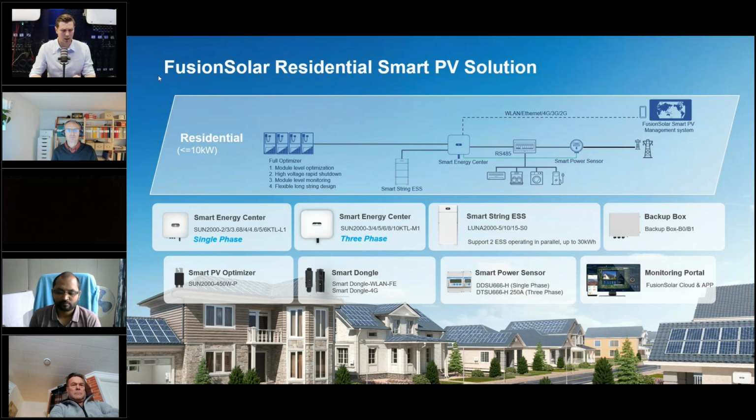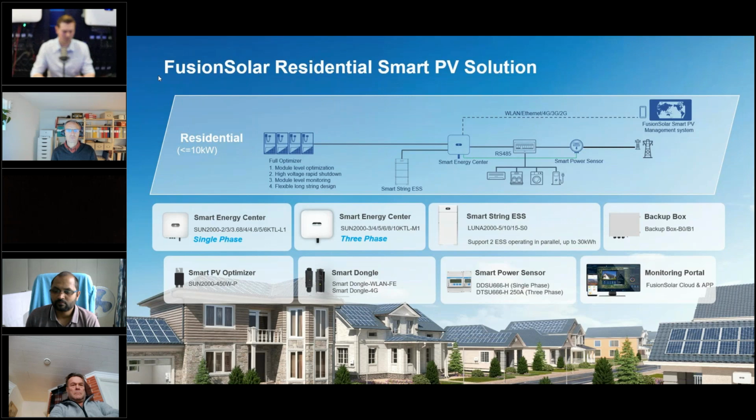Those inverters have been refreshed after 2 years of the L series of inverters existing. Those are compatible with our optimizers and with our Luna batteries. And all the equipment we can see here, like the backup box, the power sensor, and both types of the dongles.